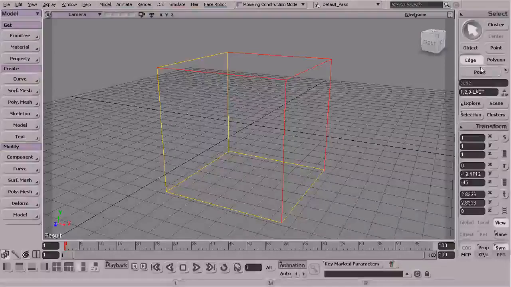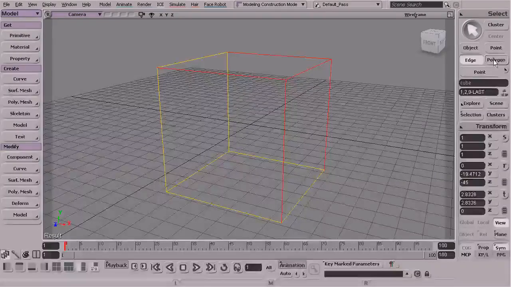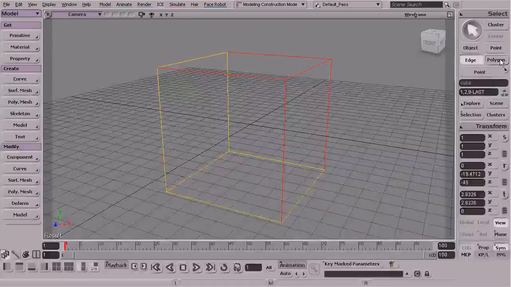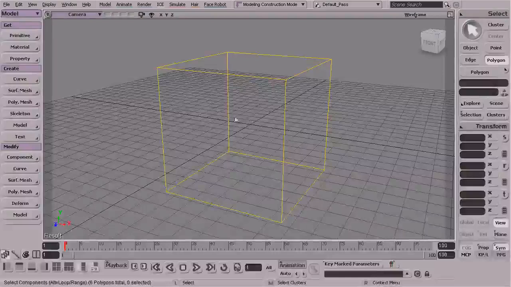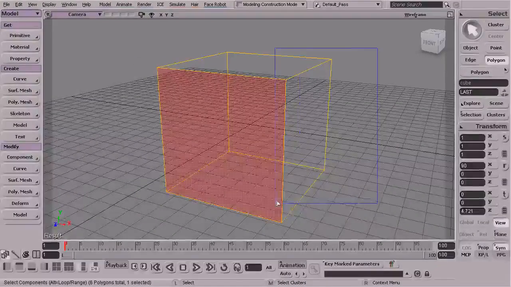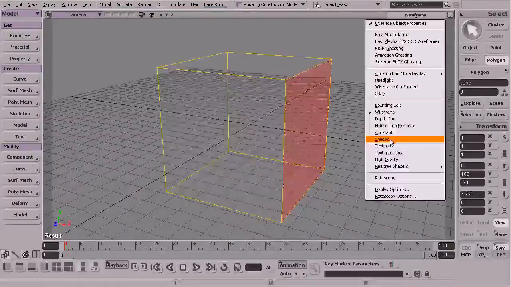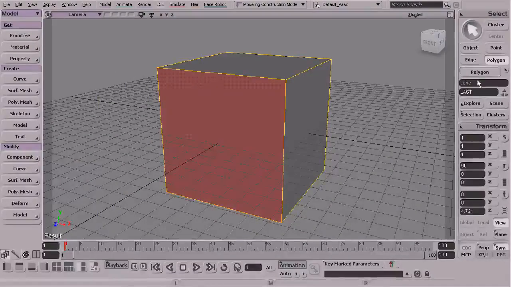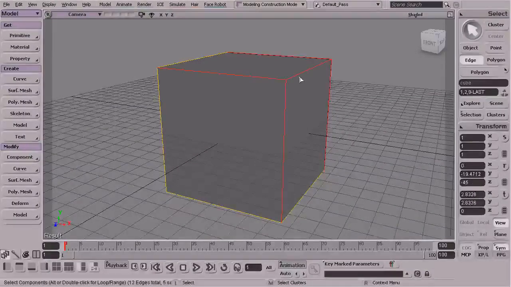And then to select the actual polygon, it may be a little confusing. This is a polygon object, but we can also select the polygons, and the polygon is just the face, the actual visible geometry. So we can select polygon, or we can hit the Y key, and then this will allow us to select polygons, and you can see they're highlighted in red, and that's the actual face that is highlighted here. If we turn on shaded, you can see that here. So we're now able to access the polygons or the faces. We can access the points, we can tag those. We can also access the edges.